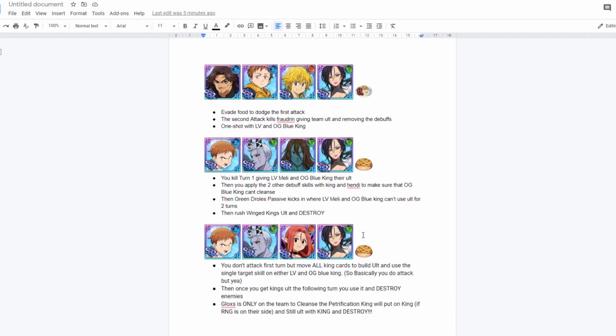You get 2 ult gauges, and you're allowed to use 3 cards every turn. You move 2 King's cards, you get 2 ult gauges right there, then use his single target on either Lost Vein Meliodas or King. That gives you his full ultimate. Then on that team with Fraldrin, King, and Lost Vein Meliodas, they cannot remove Ult Gauge at all.